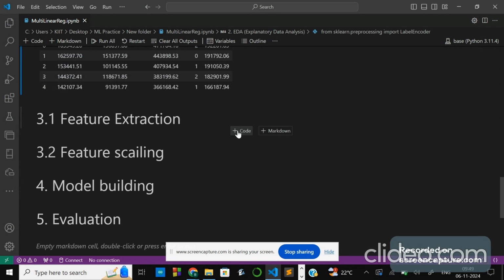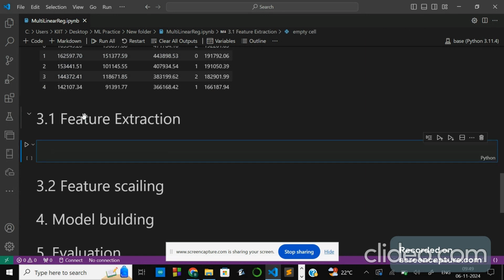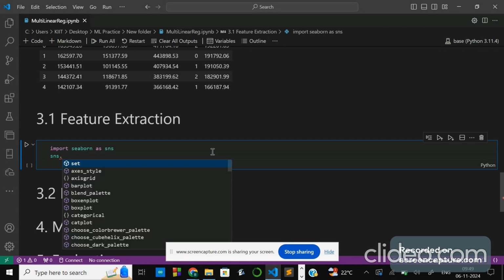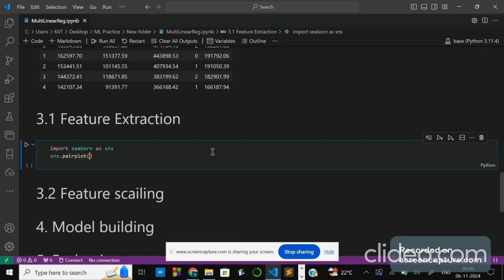Conversion done. Now, before the feature extraction, meaning x and y, I will check whether the data is correlated with the dependent variable or not. For that, I will import seaborn as sns and use sns.pairplot for the data.